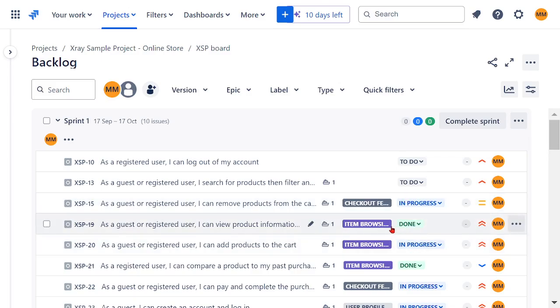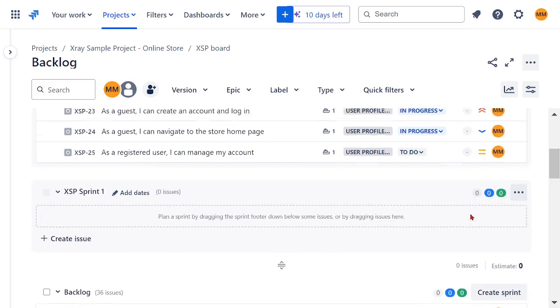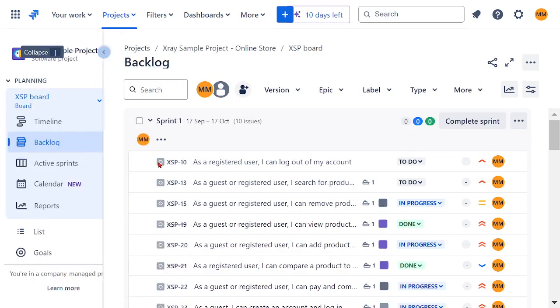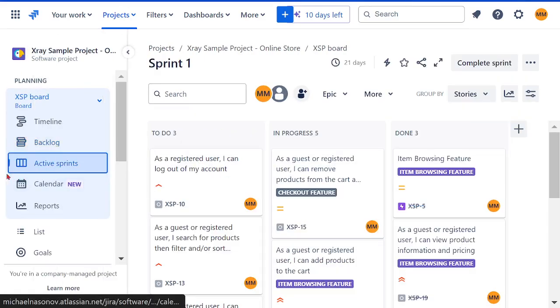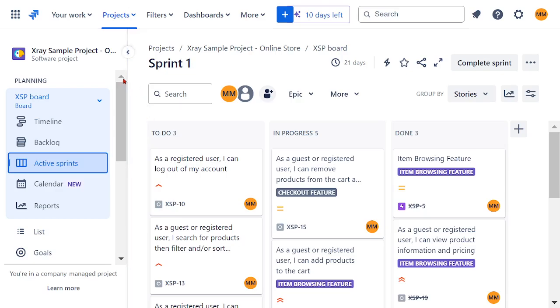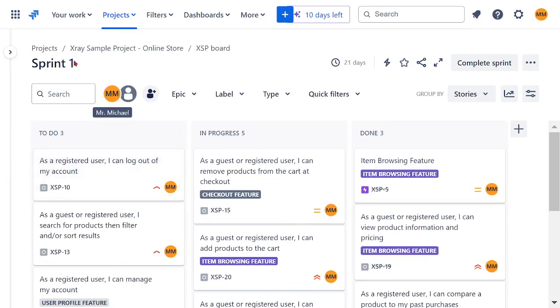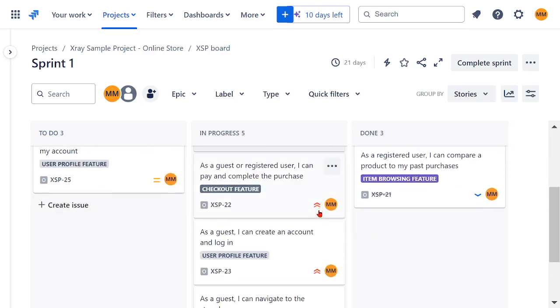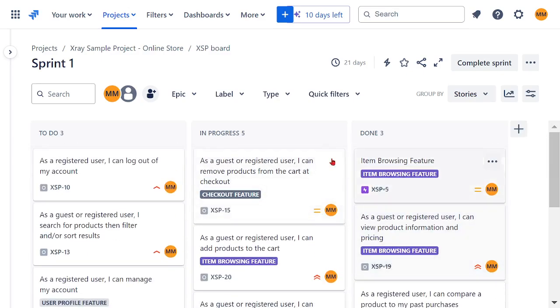As you can see, same old story: to do, in progress, done. Active sprints. What's going on in the active sprint? E-commerce user stories here, tasks. To do, in progress, done.